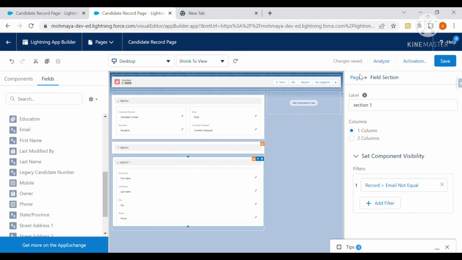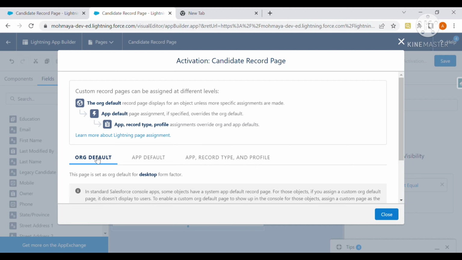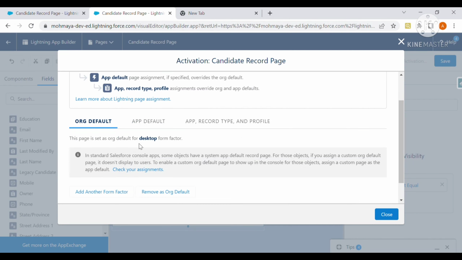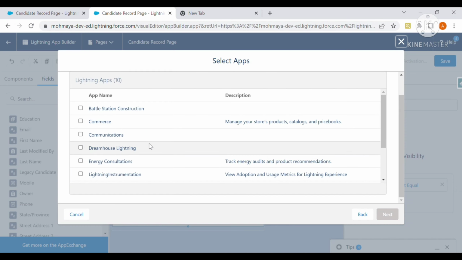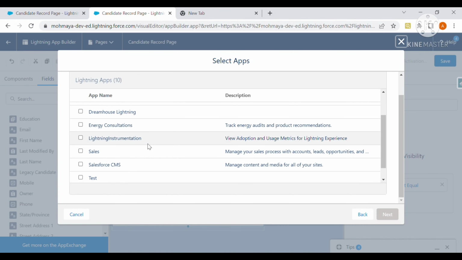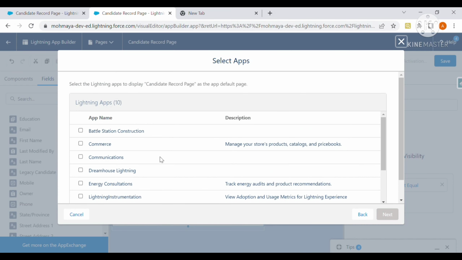And that's done. In the activation step, if you want to make this particular page the org default or an app default, then you have to assign this particular layout to some of the apps in which this particular object is available. So whenever you open any record of that object in the Battle Station Construction app, it will showcase the layout in this manner.